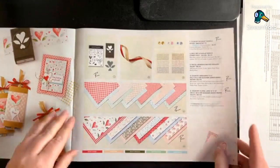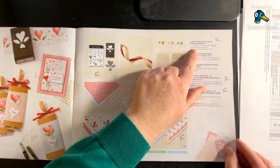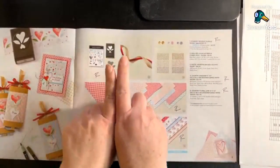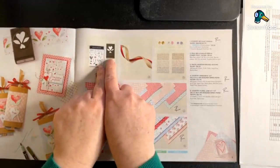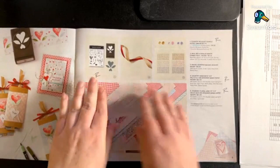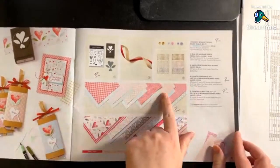Okay, the Country Bouquet Bundle option. Retiring. That means when you purchase these two together. So if you want to save 10% on that bundle option, it's the bundle that's retiring. Okay. And then Country Gingham 6x6 designer series paper retiring.